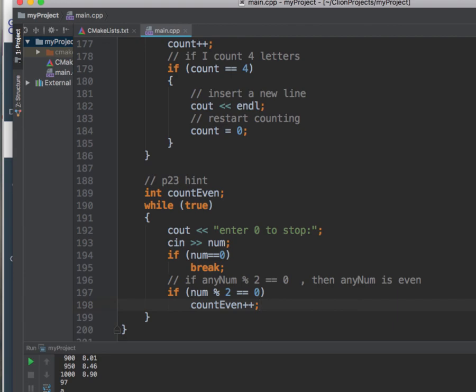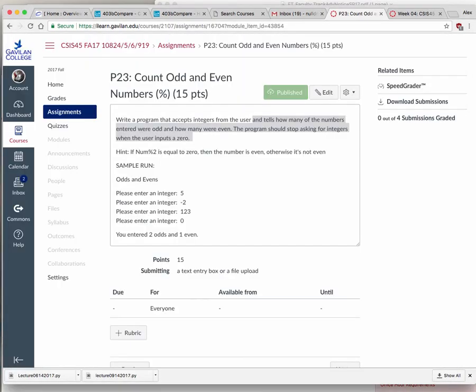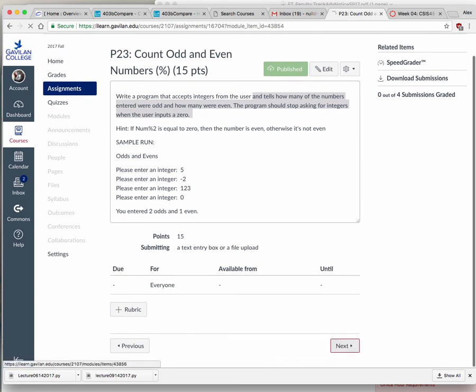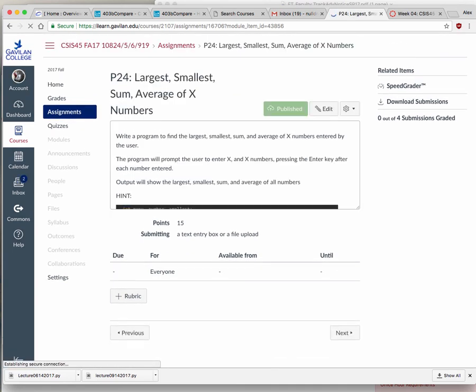But as soon as you encounter a new problem, a new solution for you to come up with, don't rely on the hints. It's like if you have a math class and you have all the solutions in the back of the book, or a solutions manual, you're never going to master the math concepts if you always rely on the solution to do it for you. Okay? So you have to problem solve by yourself. That's the count odd and even.